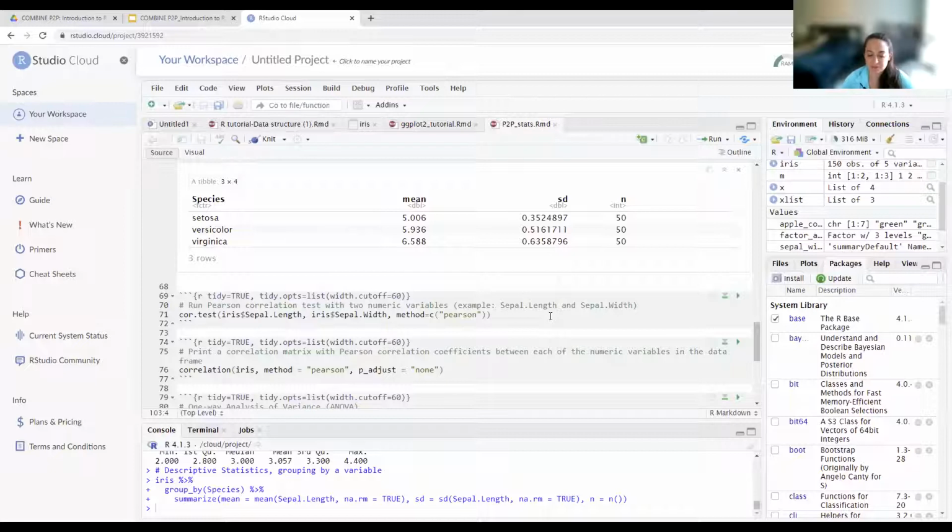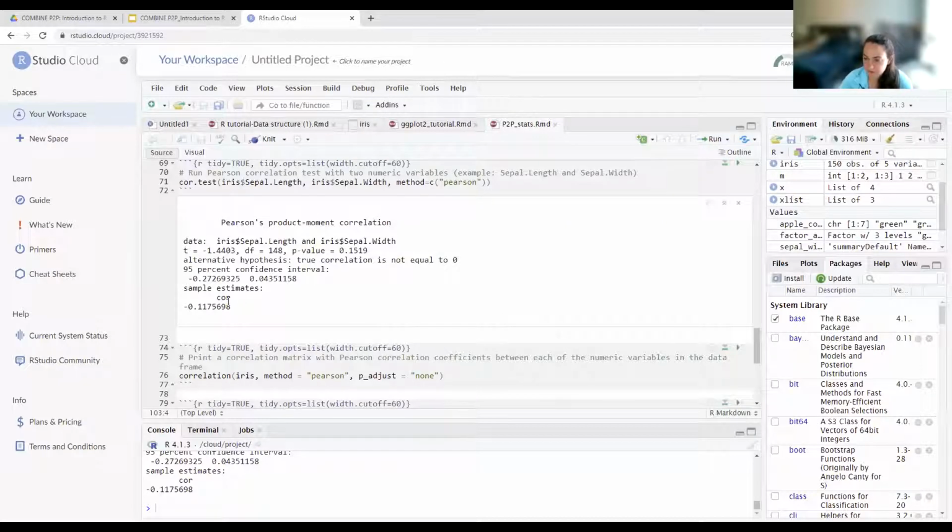Now let's run some statistical tests. I might want to find out if sepal length and sepal width are correlated. To get a correlation coefficient and p-value, I can use the function cor.test. I can specify the method. Here I have specified Pearson, but I could also specify other methods like Spearman or Kendall.